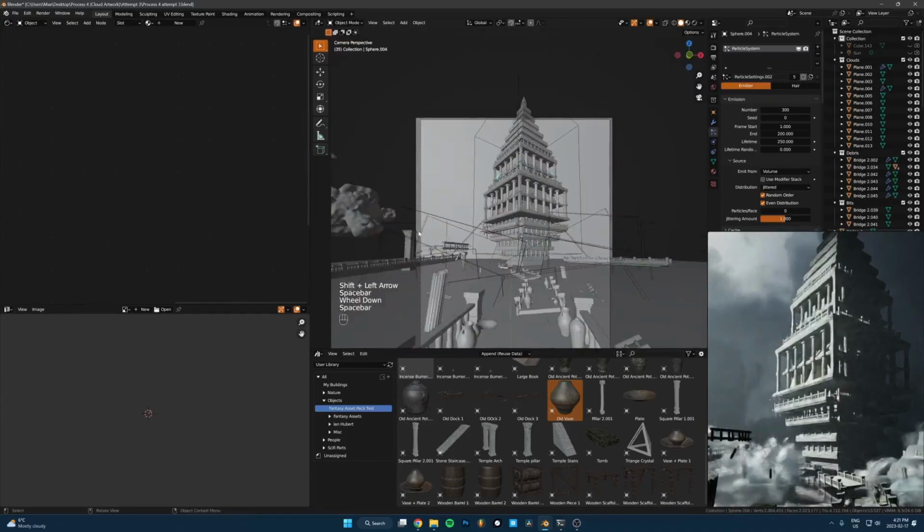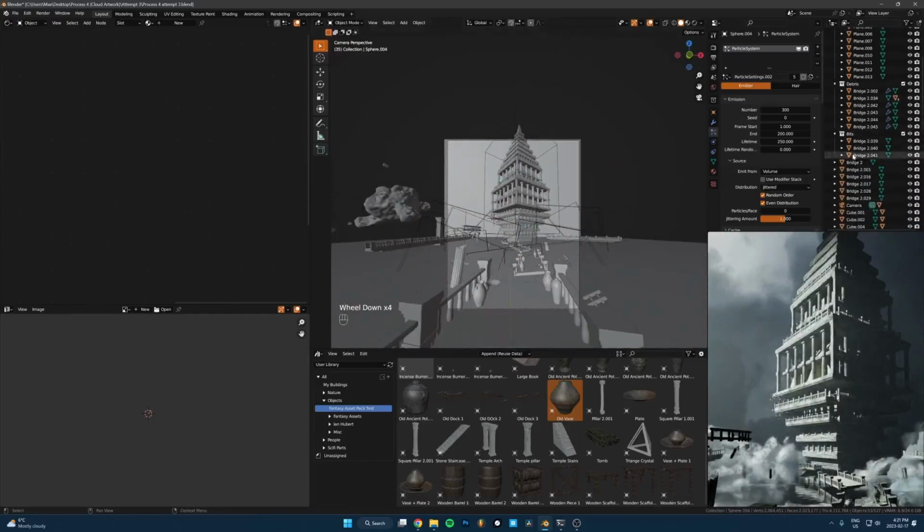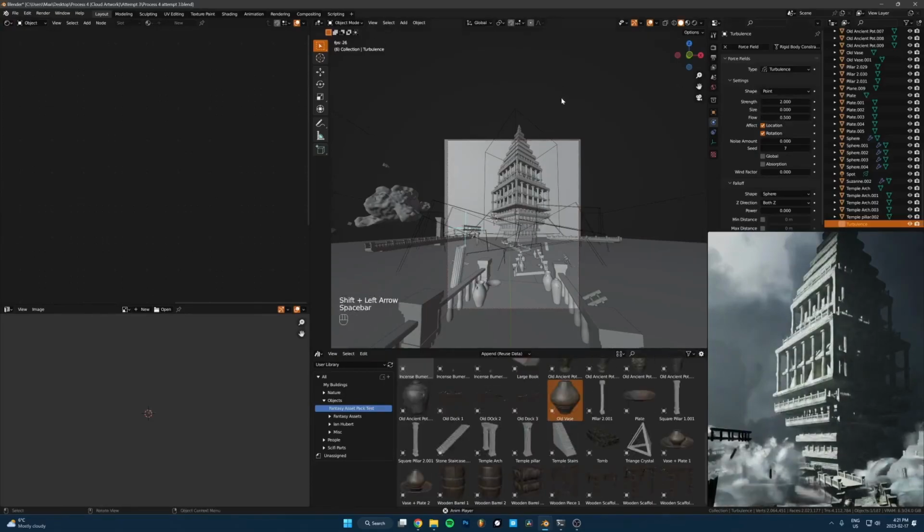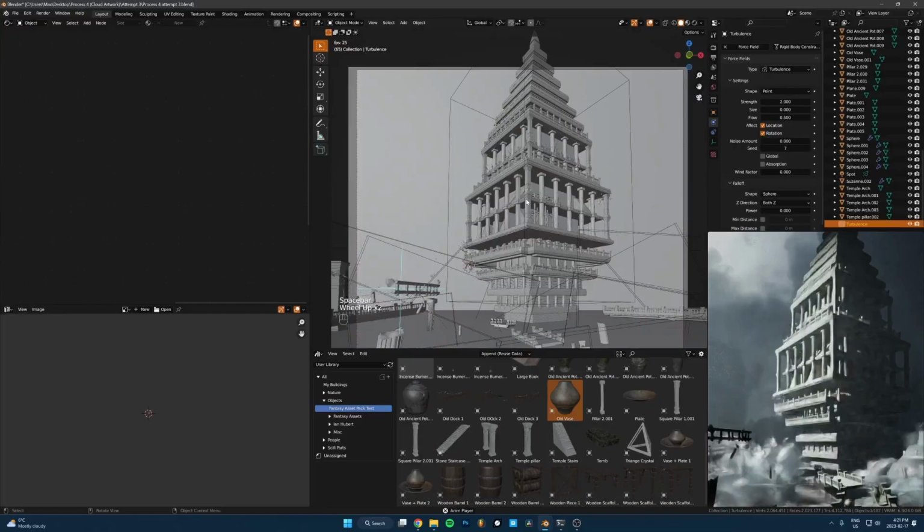Okay, sweet. I think more turbulence might be cool. It just kind of moves stuff around in a surreal, weird way. So let's go double strength and then maybe 0.5 on the, or sorry, not size, the flow. I want like 0.5 maybe. And that just kind of slows things down in a weird way. So it's going to be more turbulence-y, but it's not going to be flying around so much. It's a little bit much actually. Let's do like 0.1 maybe on the flow. And I'll have to bake this at the end to make sure they're all lining up properly, but for now, just hit play and it's fine.